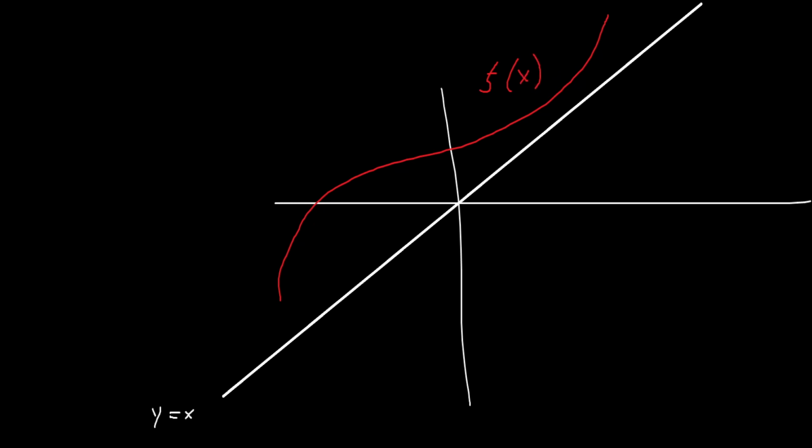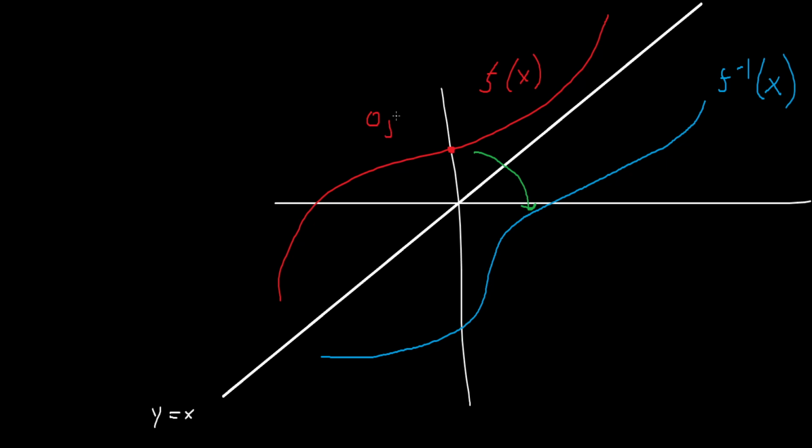The inverse function is going to be flipped over this as if it were a mirror. So I want you to imagine that the y equals x line is a mirror. If that's the case, then its inverse is going to mirror it across that line. So if f of x looks like that, then f inverse of x would look like this. The easier way to make sure you're doing this right is to just look at some points. So let's say we have this point right here, and this point is (0, 7), right?